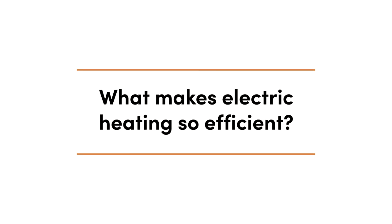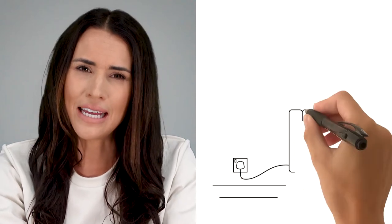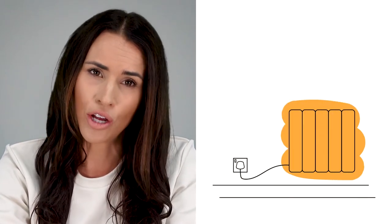Now, what makes electric heating so efficient? Electric heaters don't have to contend with as many problems as gas does. The main thing that makes electric heaters so efficient is that they don't need to combust any fuel to generate warmth, so those heat losses just don't come into play with electric. Plus, these radiators don't need a pipe network — all you have to do is plug them into a standard socket, which totally eliminates all the typical losses incurred during a pipe system. Add all these factors together and what do you get? A super efficient heating system.